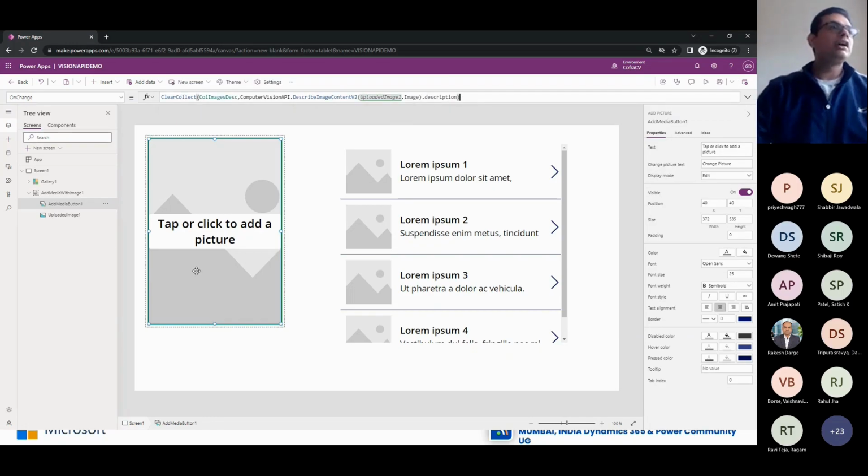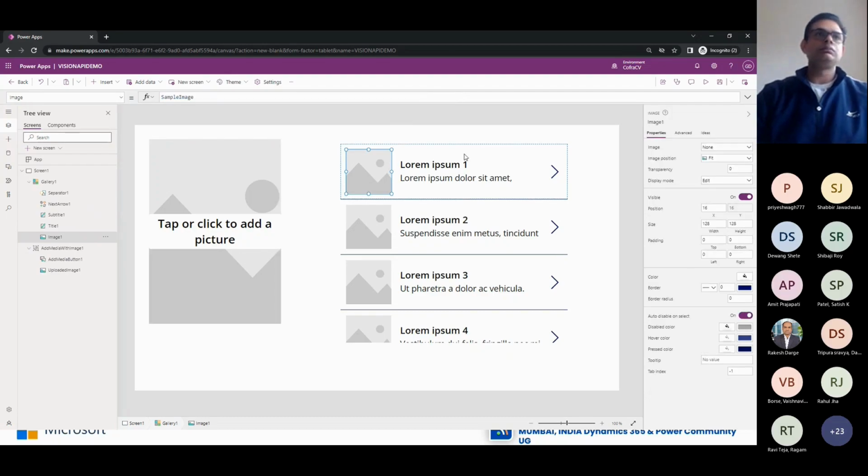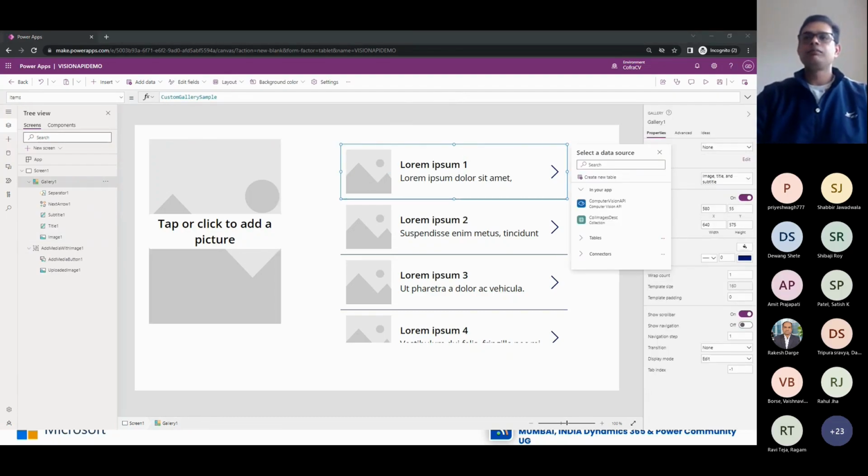So what exactly we are creating is a collection that will hold the tabular detail of this picture, and this detail will show in the gallery here.